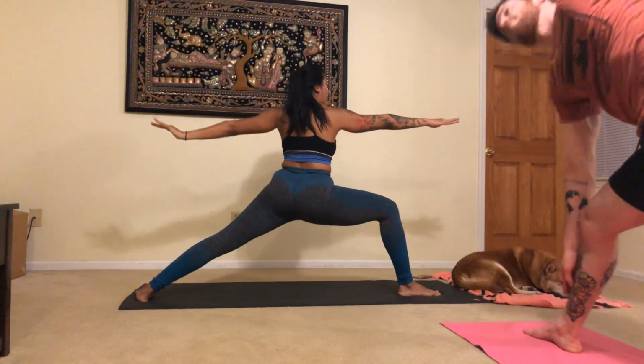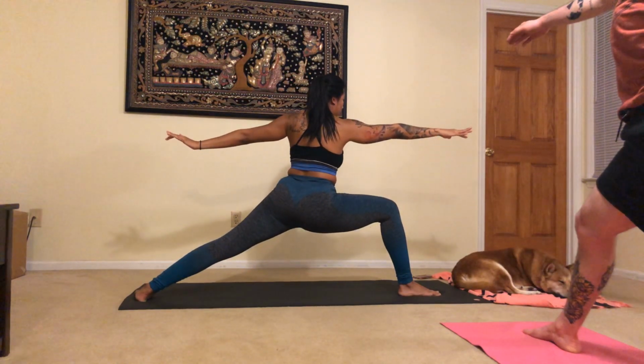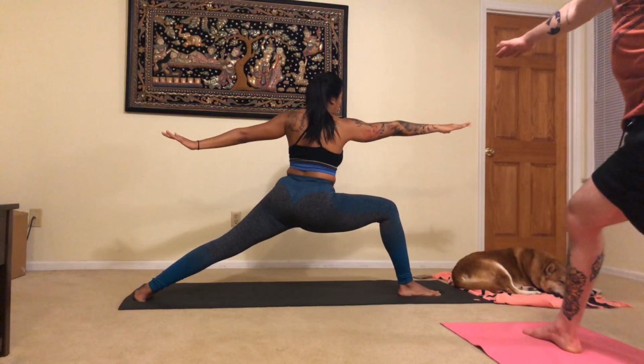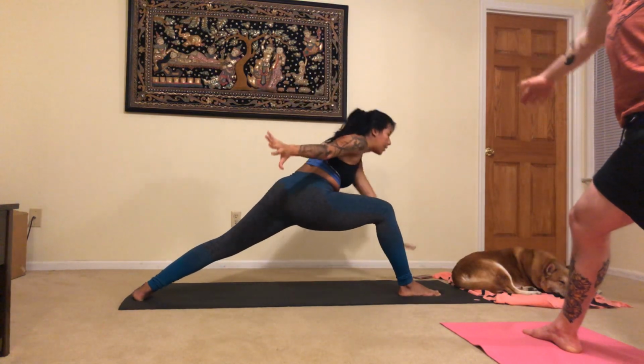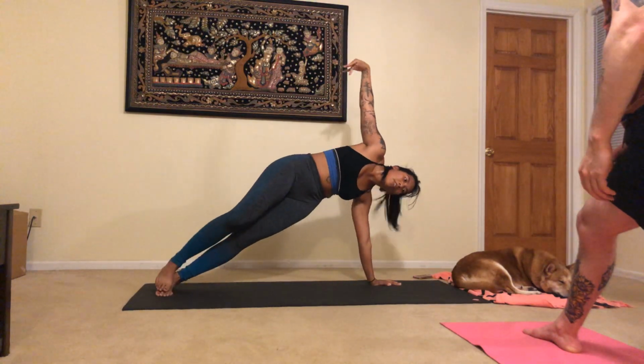Rise up, warrior 2. Take an inhale here. Take an exhale here. Inhale, look over your right fingertips. Squeeze your shoulder blades together. Exhale, cartwheel your left palm down to the mat. Side plank, right foot meets the left.